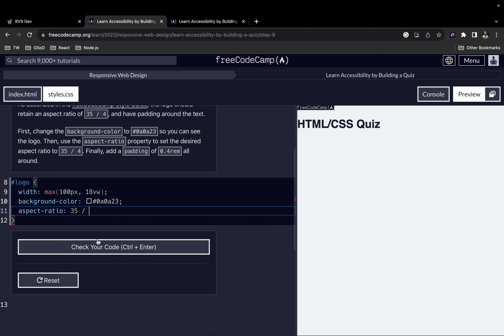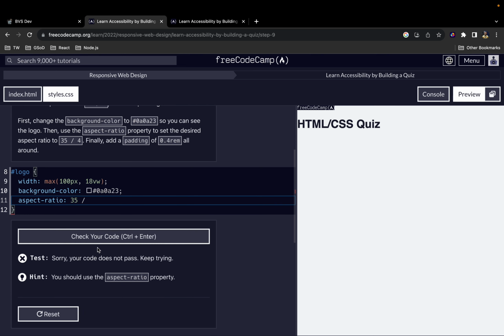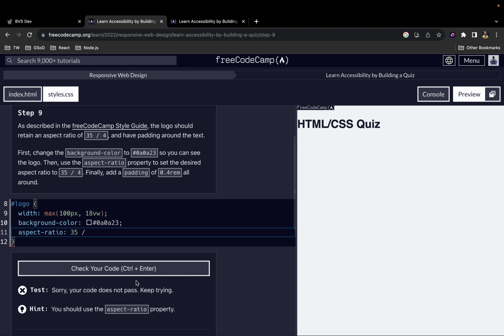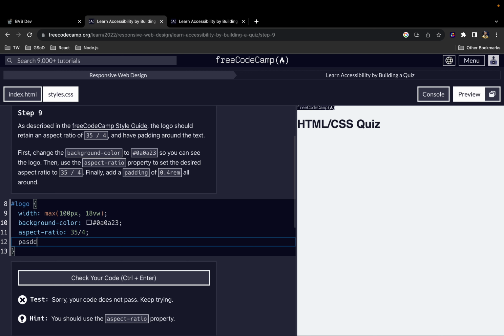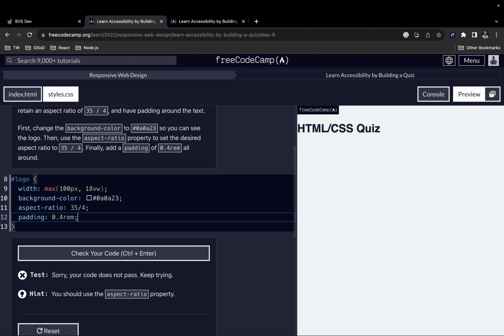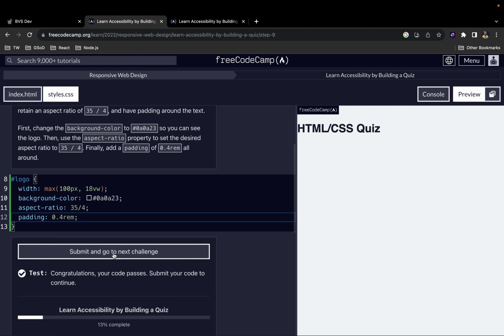So let's see. You should use the aspect ratio property. Okay, so we have aspect ratio and 35/4. Let's see if this works. I want to add a padding of 0.4 rem.